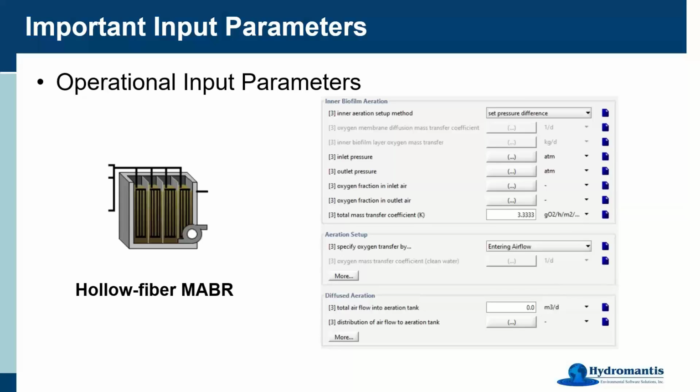Now, generally, that means that you're not going to see any DO in the bulk liquid because it's coming inside, it goes straight into that biofilm, gets used up there pretty much. It's not a way to aerate all the liquid in the rest of the tank. It is really there to just aerate and provide oxygen to the biofilm.